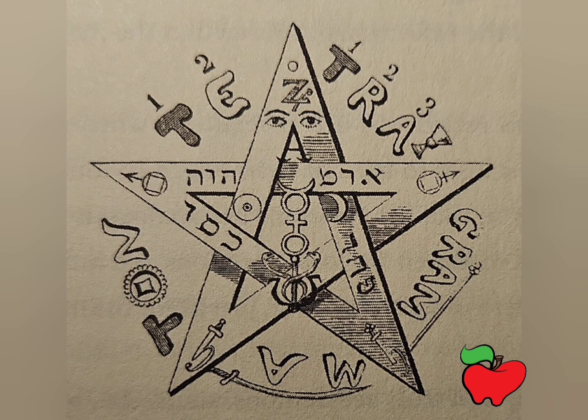So, with this information, we can assume that the pentagram, which is so closely linked to the number 5, is a symbol representing the microcosm, flesh and spirit, flesh made conscious and containing the will to go and do. In short, the pentagram at its core represents mankind, each and every one of us.